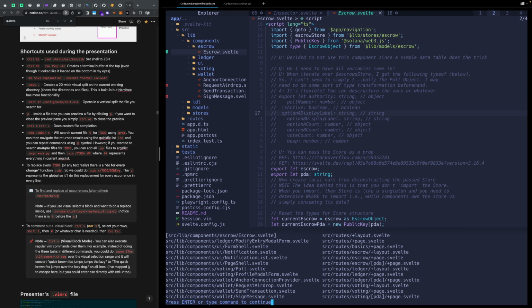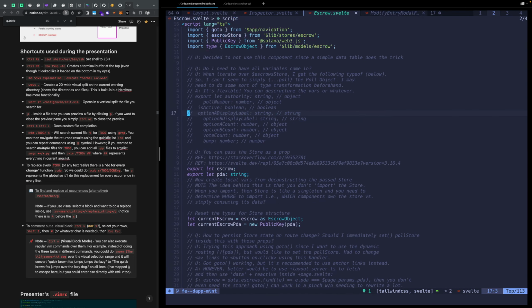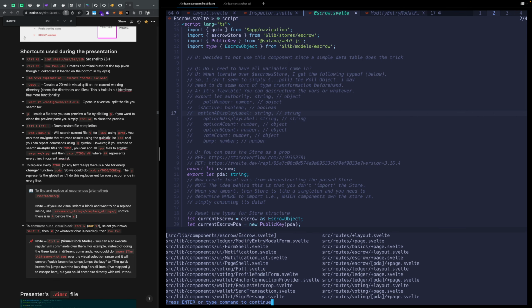Now I can do something similar where I perform an argdo command on my arg list. So I have all these files right here. If I do argdo, just like the QuickFix cdo, this is going to be applied to each of these files as it goes through them, whereas with the QuickFix list, I already had the items there.